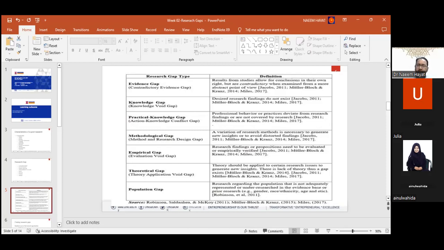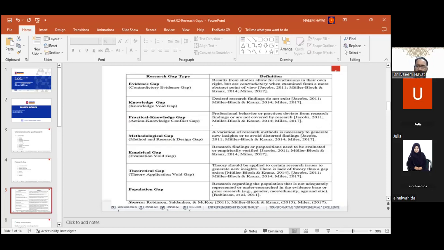Another and last type of gap, but again considered to have a moderate implication, is the population gap. One study done in one state in one country may be adopted in another country or another population. That is the population gap. But I can suggest and understand that it can be from a different aspect as well. Like some people who are studying the market side or supply side of a technology adoption can actually understand the consumer side of the adoption.